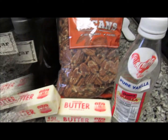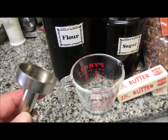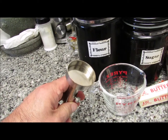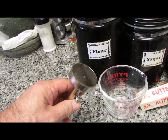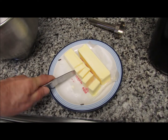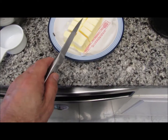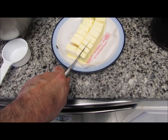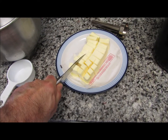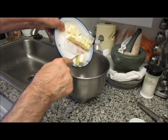We also need a cookie mold. This one has a plunger that enables you to release the cookies. First, we cut the butter into small pieces. We put them in the bowl for mixing.